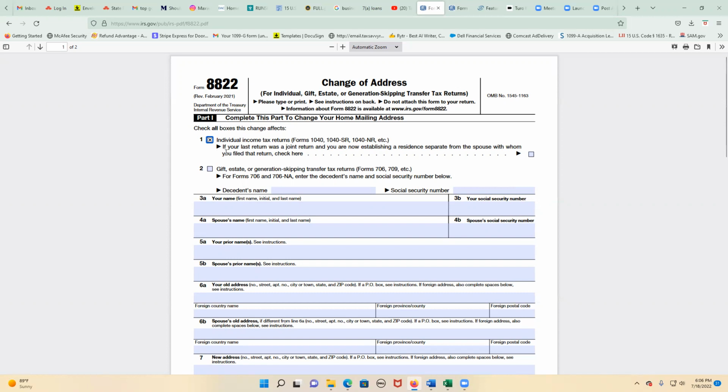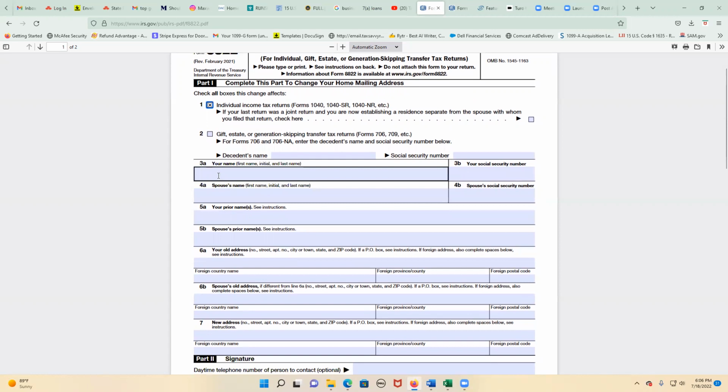So we're gonna do a simple one. We're just gonna say that you just want to update your individual income tax returns. And then 3A, you're gonna add your name. So you're gonna put your first and then your last name in. And these forms are fillable, so you should be able to do this online or on your computer and then print them out and mail them, okay? Now, if you have a pretty common name, then I will include an initial, but for the most part, they should be able to find you with your basic first and last name and your social. So 3B is your social. We're gonna add in a generic social here.